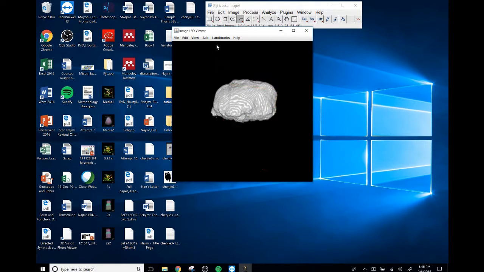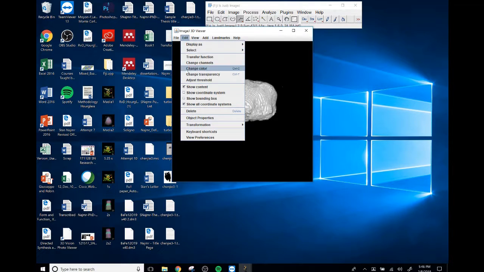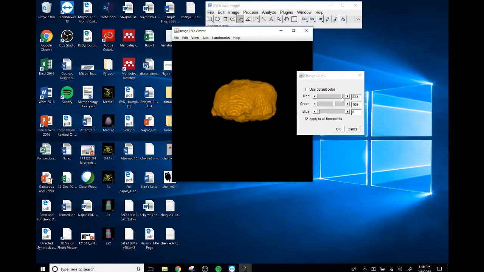What I'll do is also show you how to change the colors. So we can edit, change color. We won't use the default color. This is some sort of cadmium, so we'll make it like a cadmium selenide. So some sort of orange would probably be good.